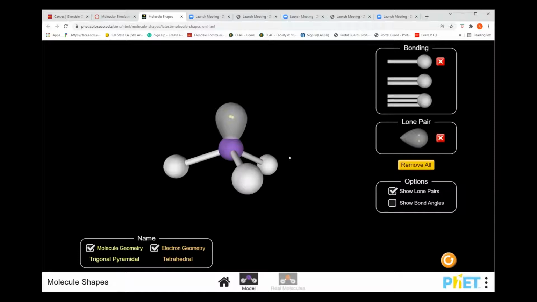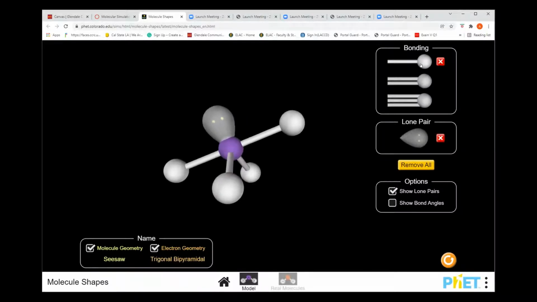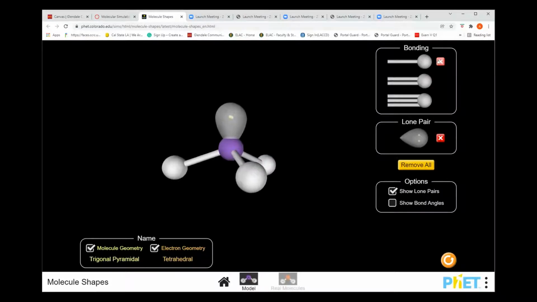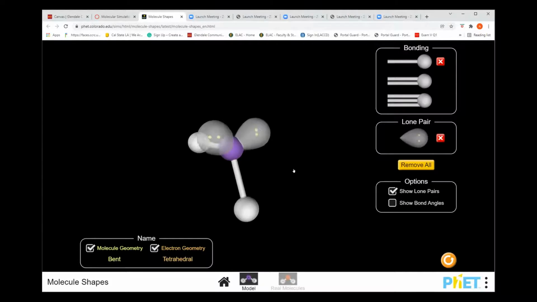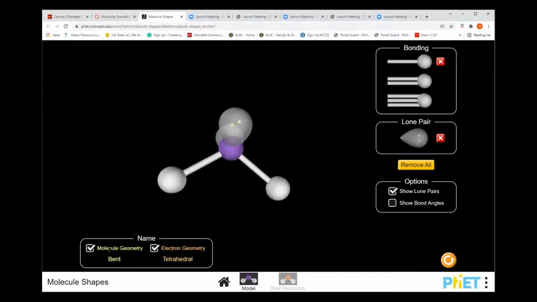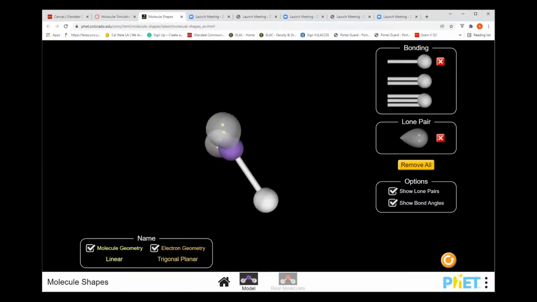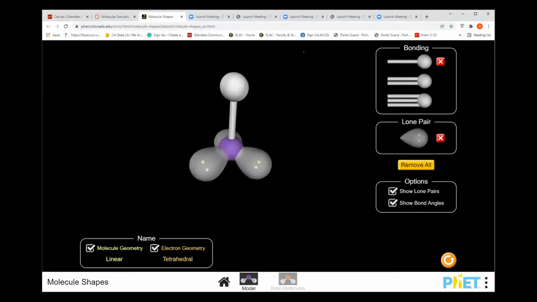Okay? We're good? Now, let's take another out. Oops. I meant take a bond out and put another lone pair there. Now, in this case, what do you see here? Electron geometry is still tetrahedral, but you see the shape to be bent, because when you look at the shape, you don't see the lone pair. You just see the bond pairs, okay? Is this helping or what? Yeah. Definitely. I take another one, put another one here. Now you see, this is still tetrahedral, but in terms of shape, it would be what? Linear, because you only see the bond pair.